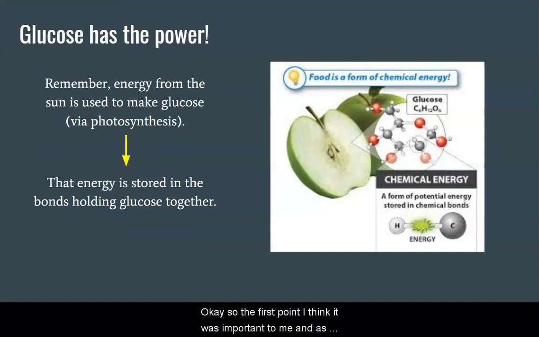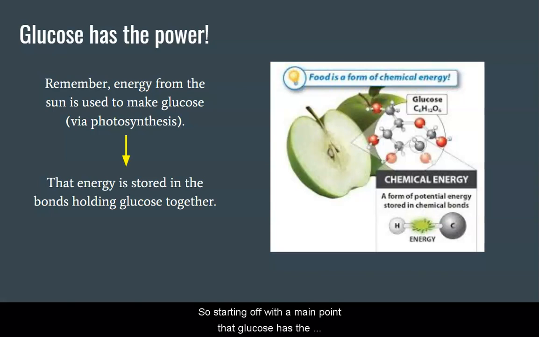Okay, so the first point I think that's important to make, and as I move through these, I think it would be best if you just listened as I talk through the slides, and then that'll give you an opportunity to look at all the information and then go back and make a notes page that goes along with it, similar to what we did in the last journal entry. I can share a picture of what mine looks like at the end, but we're getting to the point now where you should be taking the information and figuring out how you want to best put it into your notebooks.